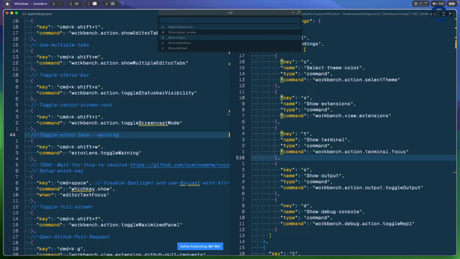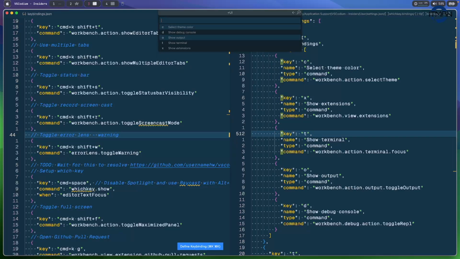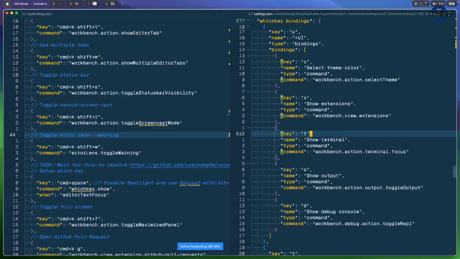So I can have, okay, now I need to find this, so attention to UI. Yes, now I have T, the terminal. So I can press T to go to terminal. That's easy to do. And one important thing about this one, you can choose which key to trigger depending on your style.